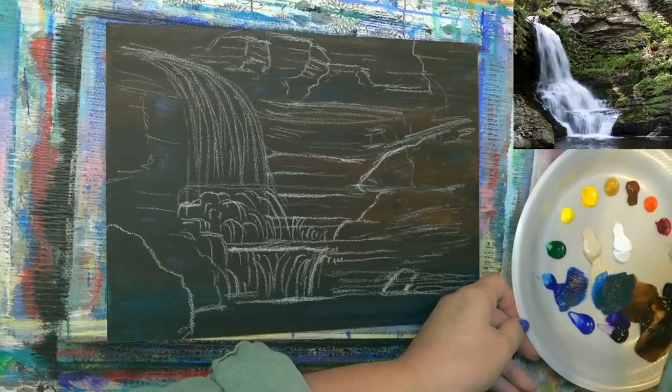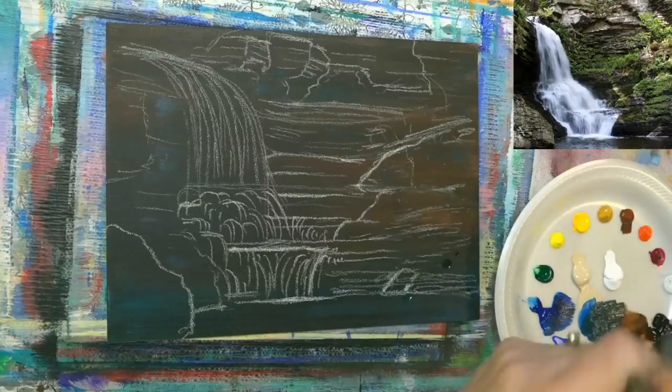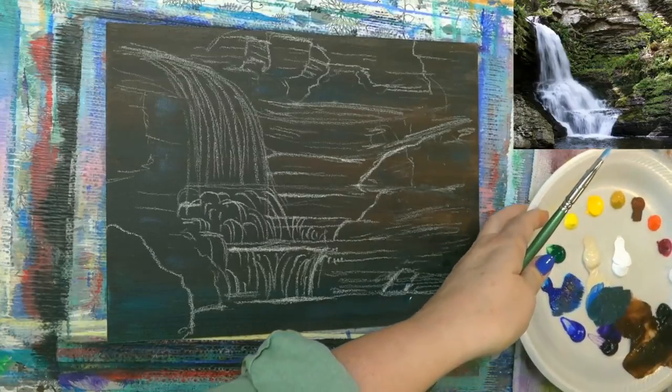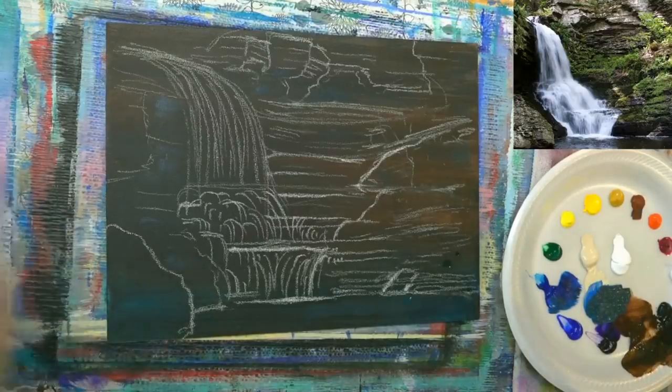Go back and add some more of that color, but I want to go ahead and start in with some of my lighter colors first, and then we'll add to it. I'm going to spray my palette so that my paint stays moist.